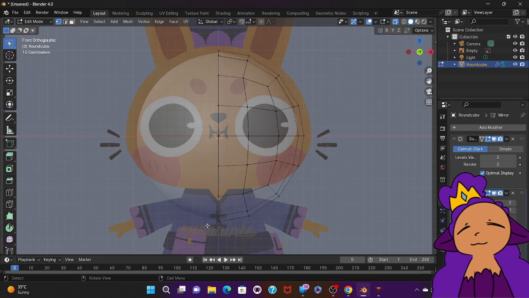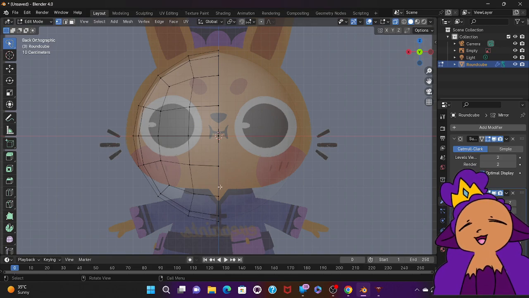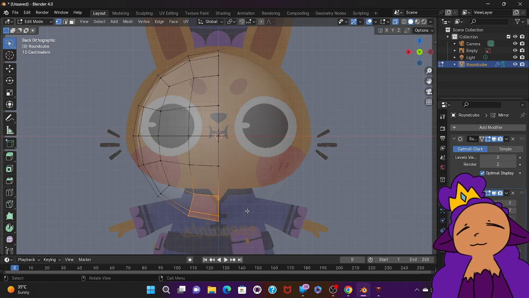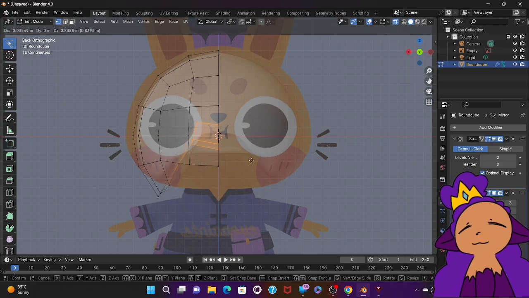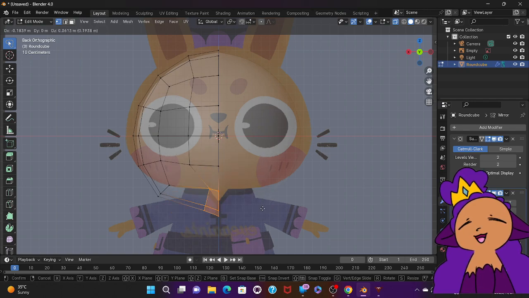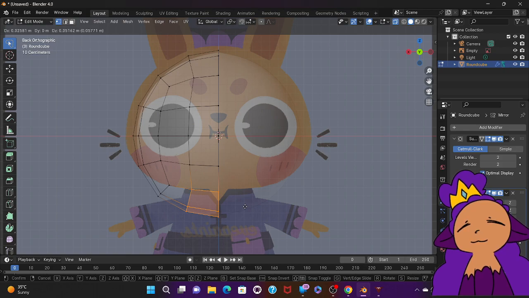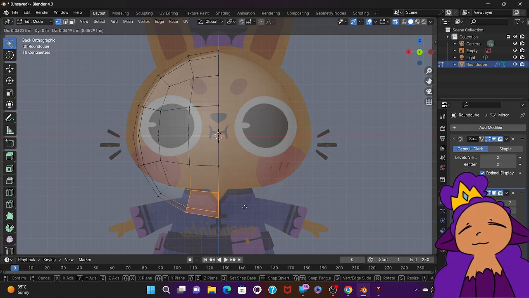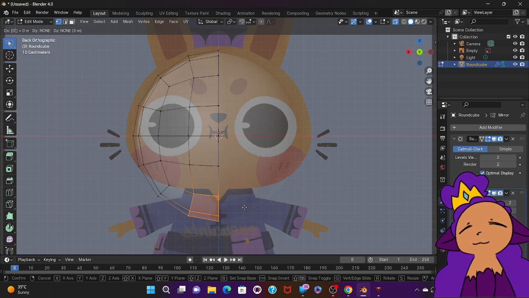Oh, this one. Control 1 to go into the front view. And then you just select, press G to grab, and move. It moves. It moves. It moves. See, it's not working.